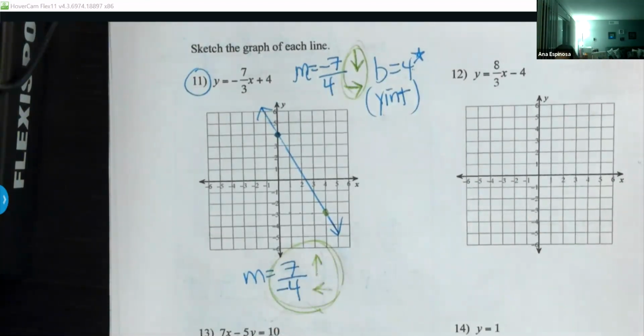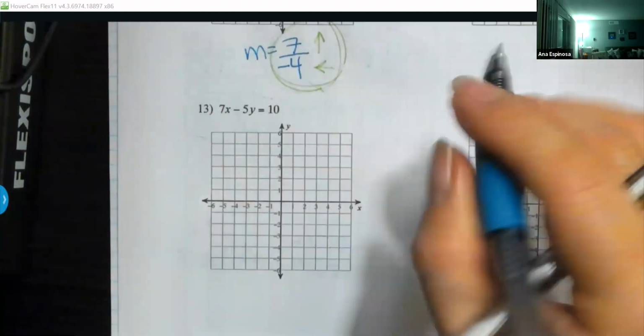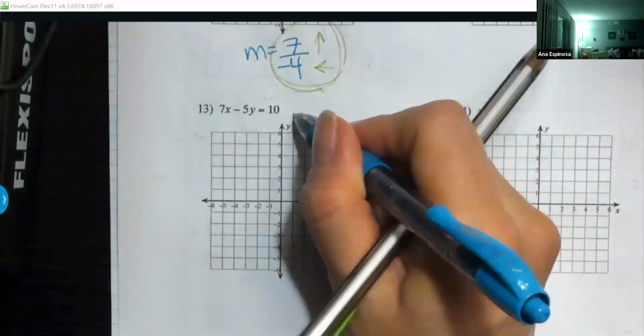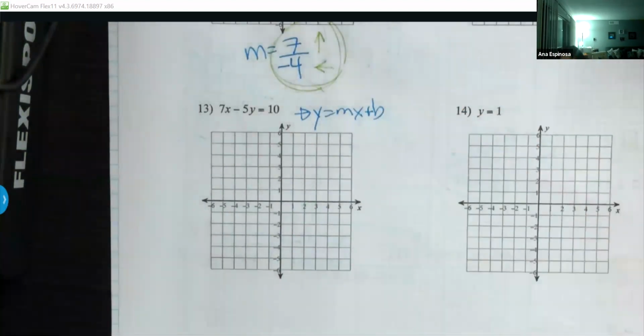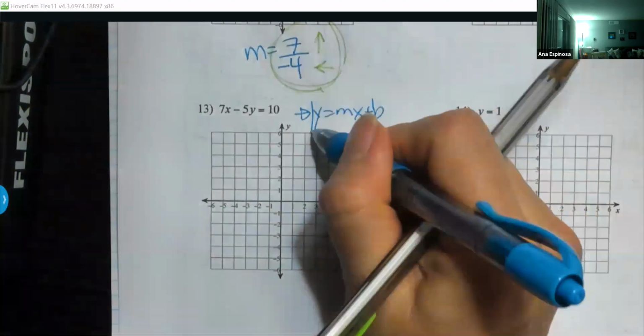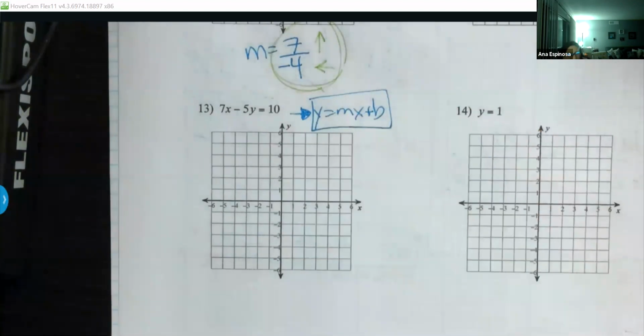All right. Let's go ahead and do this one. You can take this and make it into y equals mx plus b. The only thing that I have to caution you about, and you can make it a habit if you'd like, is that you also want to be able to solve these differently or graph them differently.